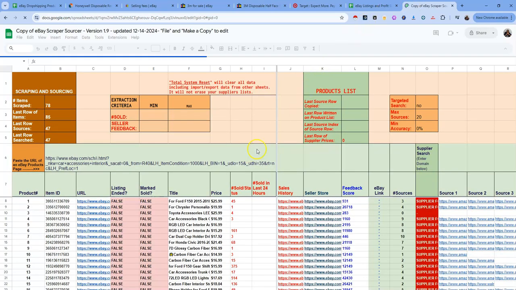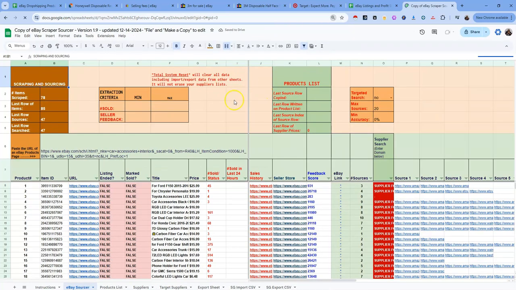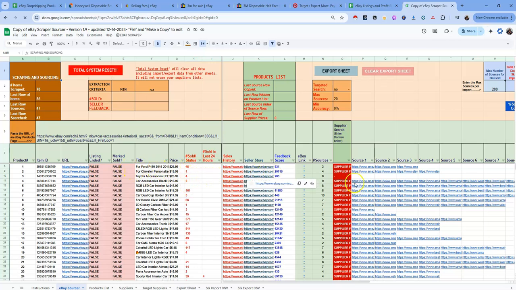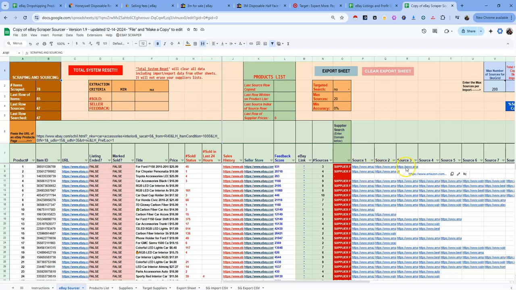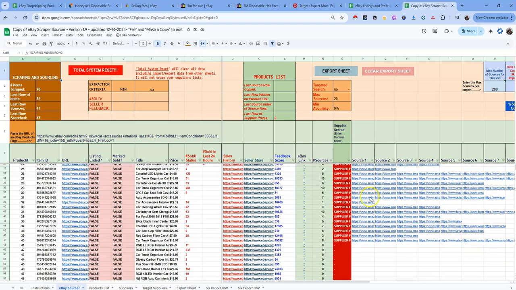And then I have a product research spreadsheet as well, where you actually perform a search on eBay, and it extracts the products and the product data right from the eBay search page into the spreadsheet. It even goes as far as to automatically find potential sources of your products by taking those titles and searching them on search engines automatically.